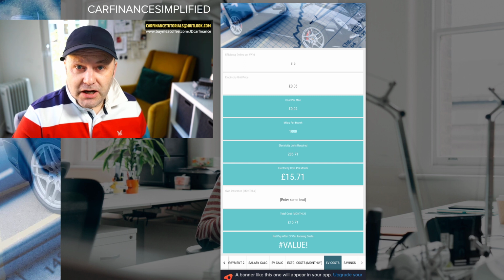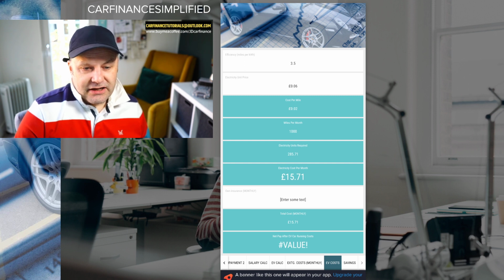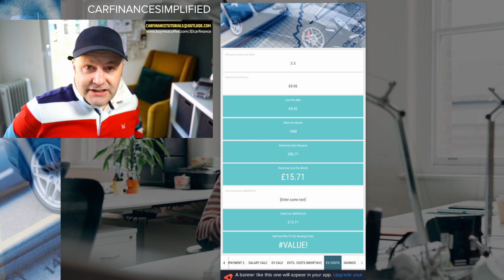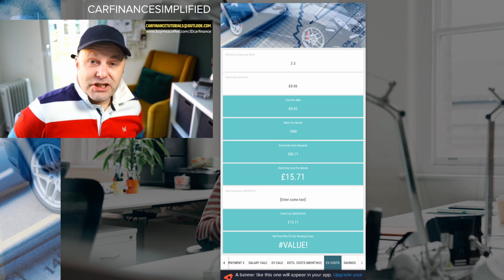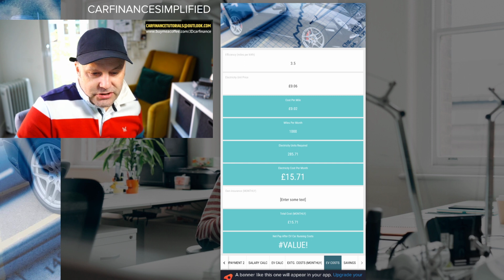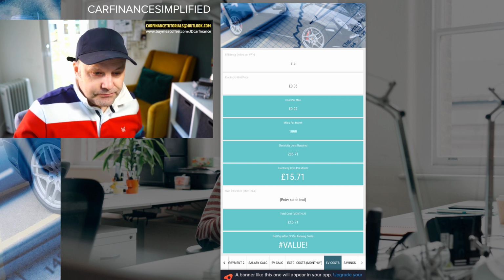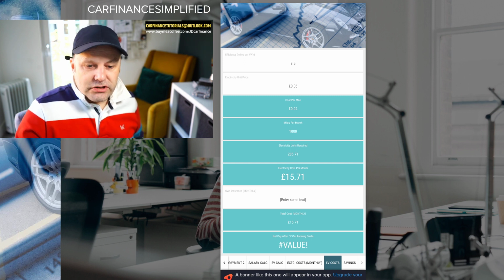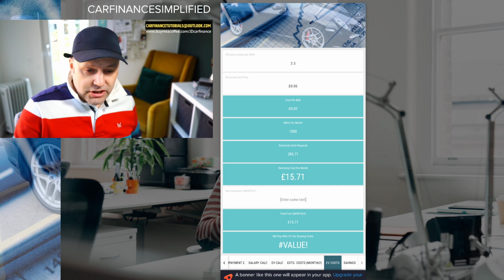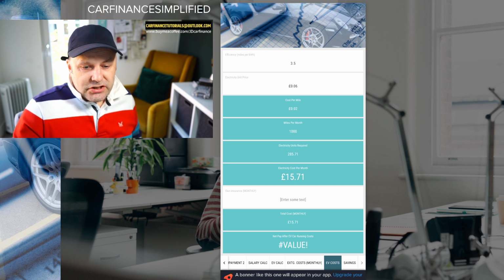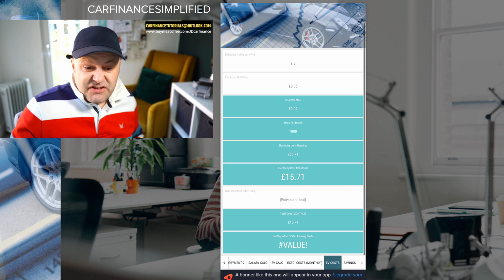It's pulled the 1,000 miles through from the previous tab, and it's telling us there that we'd need 285 units of electricity, and it would cost us about £15 a month, which is incredible when you think on the previous tab it was costing us 180 something. Do we have our own insurance? Now, some salary sacrifice schemes include insurance, some don't. So you can put whether you're insuring your car there. So it's telling us that the total cost for running the EV is 15 quid.